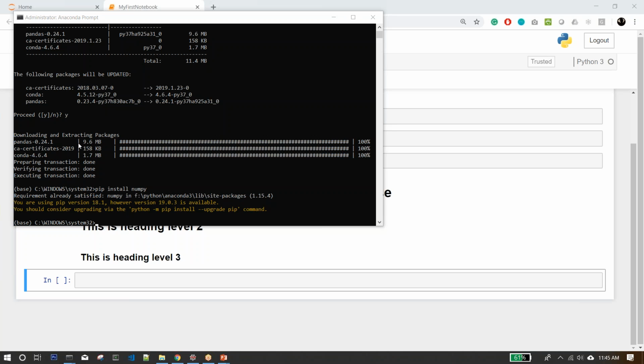After doing that, it says requirement already satisfied, numpy in this particular path, and it gives a comment: you are using pip version 18.5, however version 19.0.3 is available. If you want to update the pip installer, you may run this Python syntax.